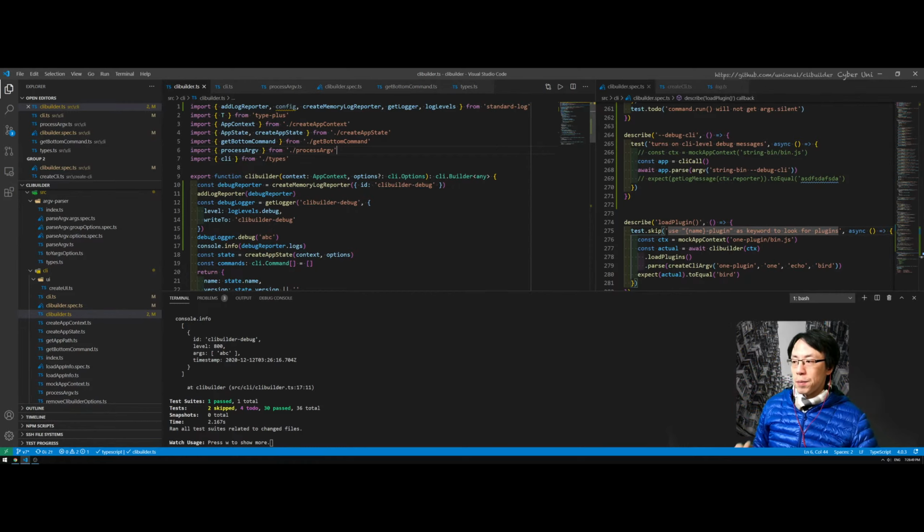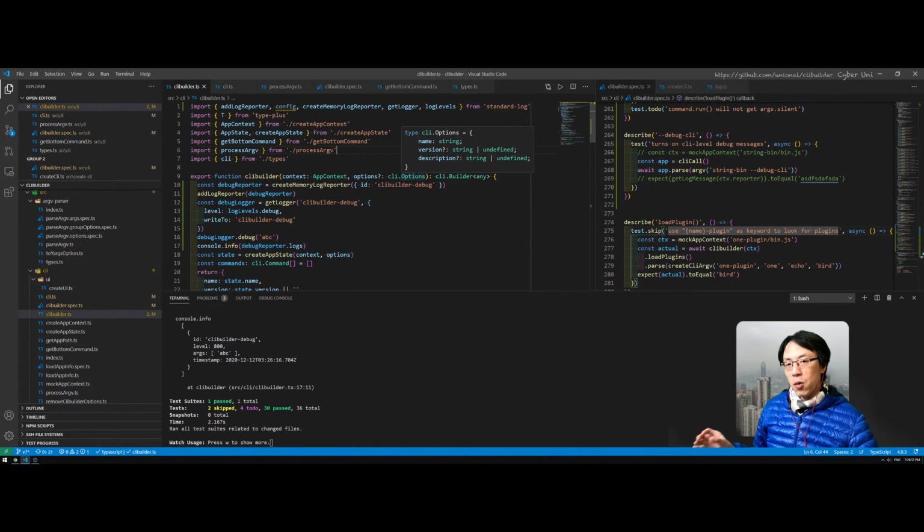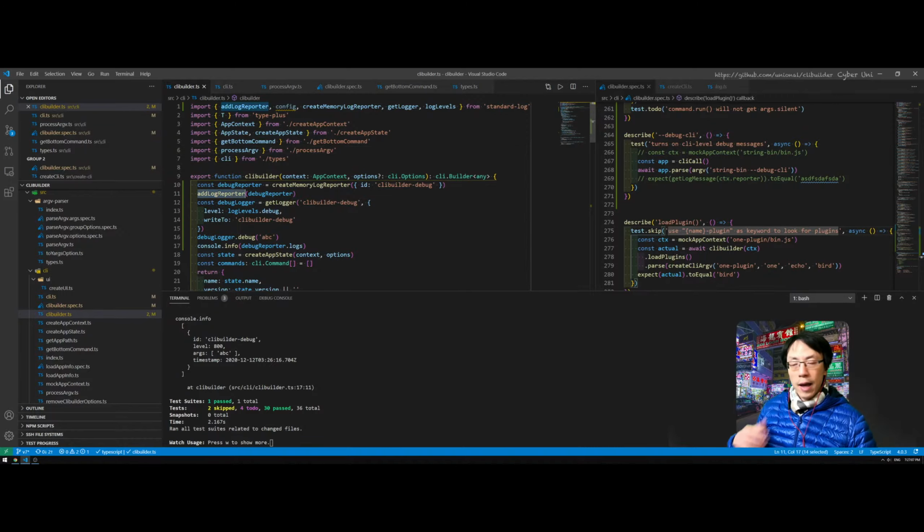What it means is when it's first used, depending on the environment, it will be running either in development mode or in production mode. And if it's in production mode, then no one would be able to add additional reporters to the system.